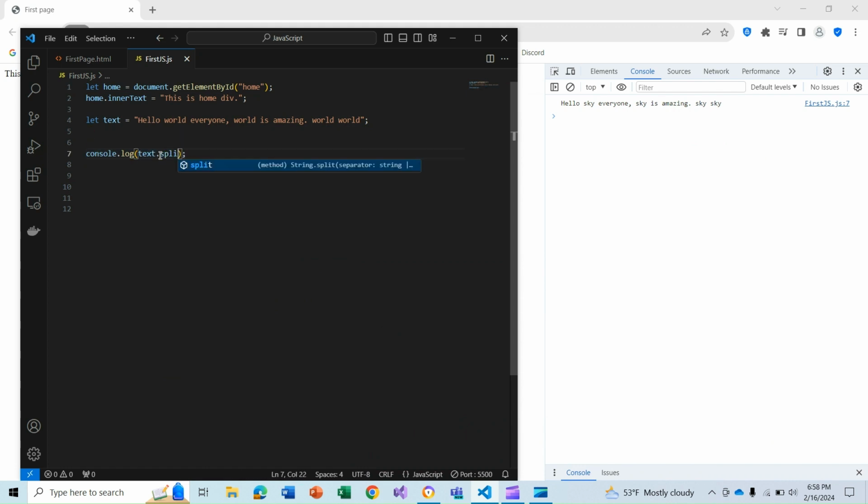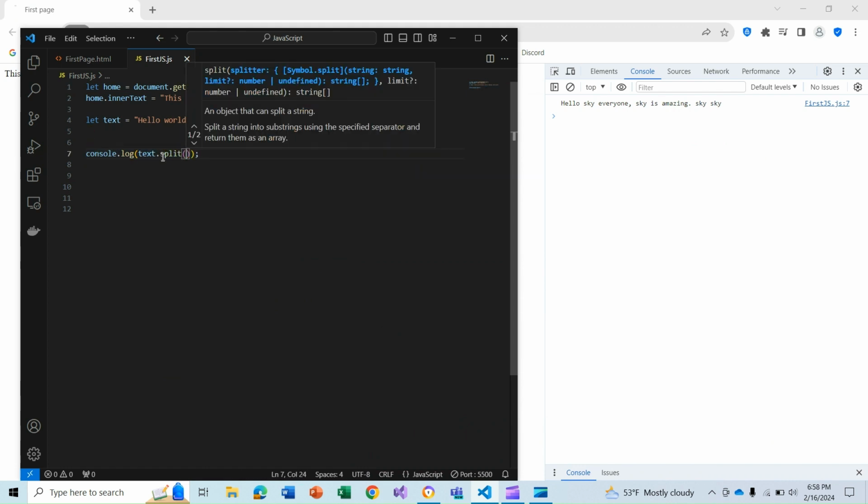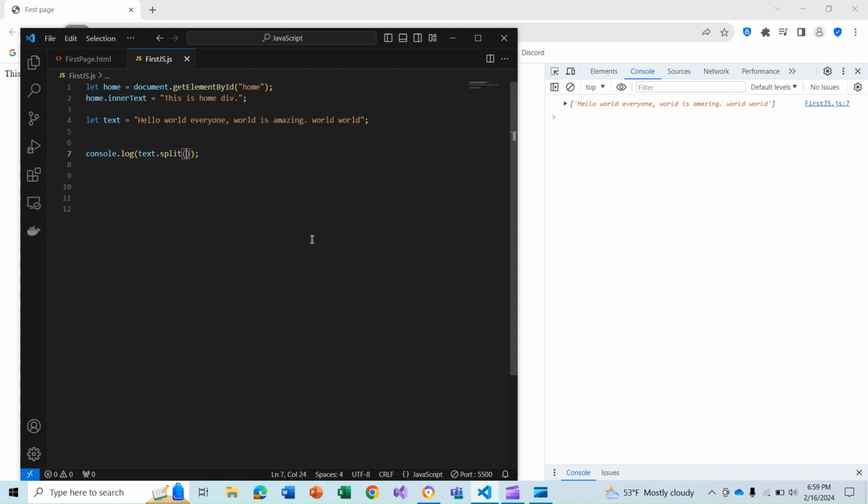Next method that I'm going to use is split. With split method, you can split string. You can choose on what will string be split, and you need to put here in brackets. So if I choose space, string is split on space, and array is created. So in this case, when separator is space, string is split into array of 8 items.